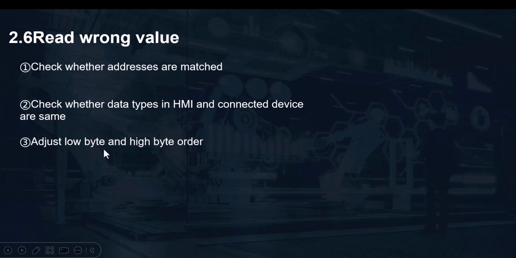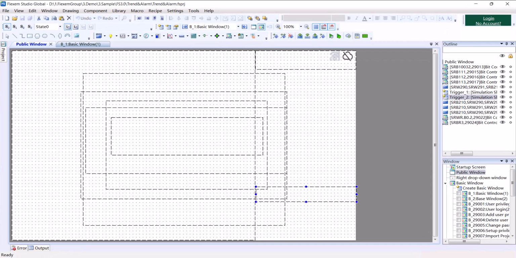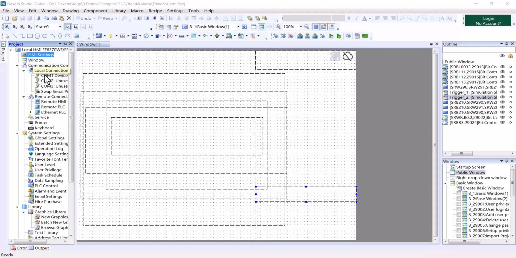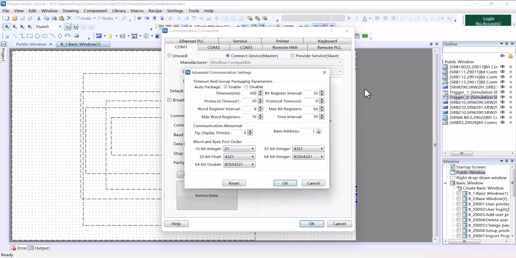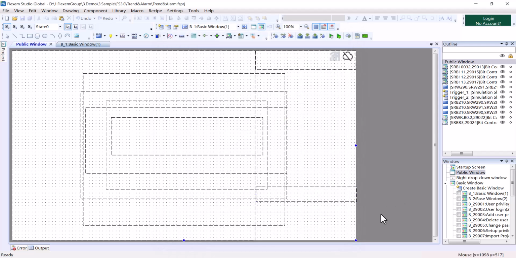And adjust the low byte and high byte order in advanced settings. It's the same here. In Advanced, you can change the word and byte order to display the value correctly.